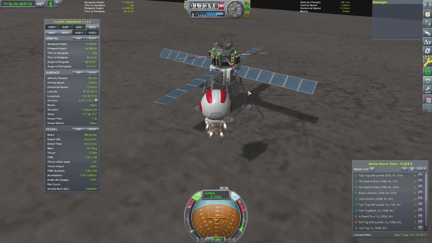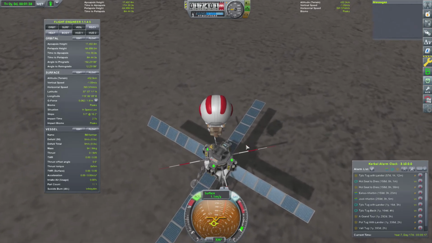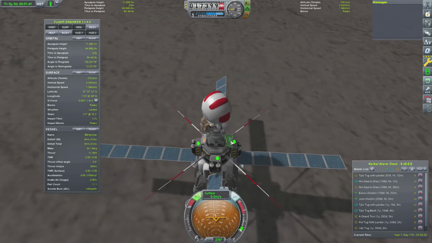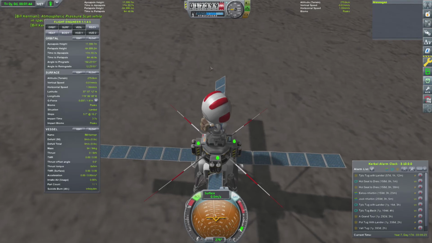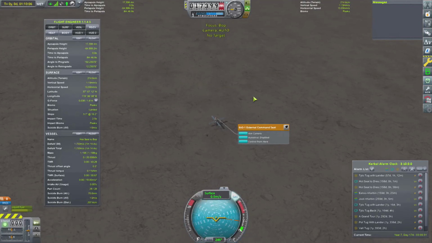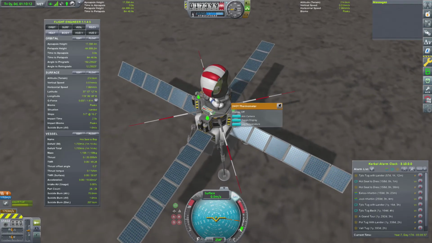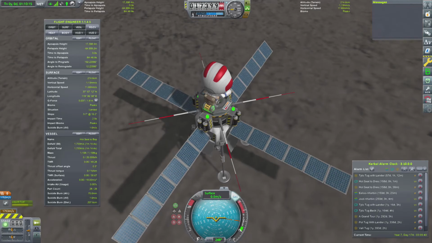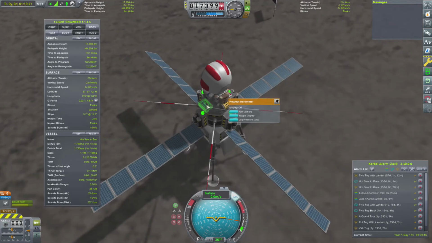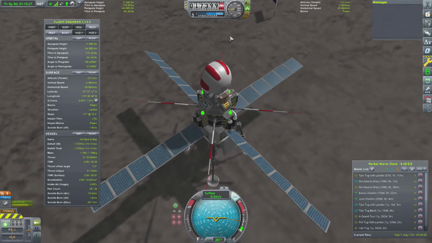RCS on. Land back on your seat. Take data. Take data. And board. Control from here. Log temperature. Log seismic data. And log pressure. Still nothing. Definitely just a space rock.